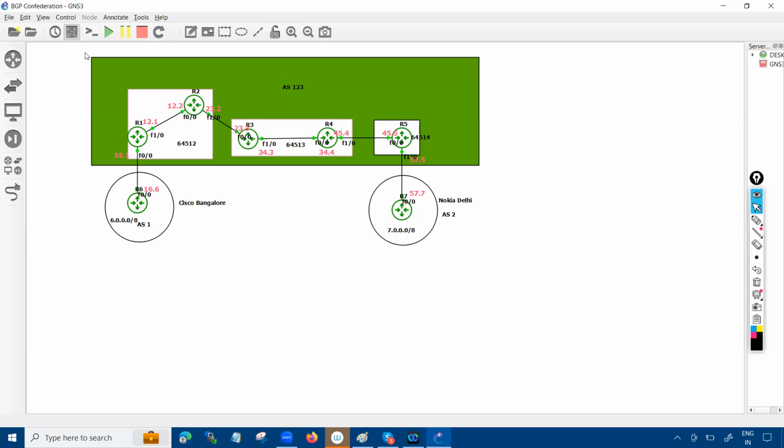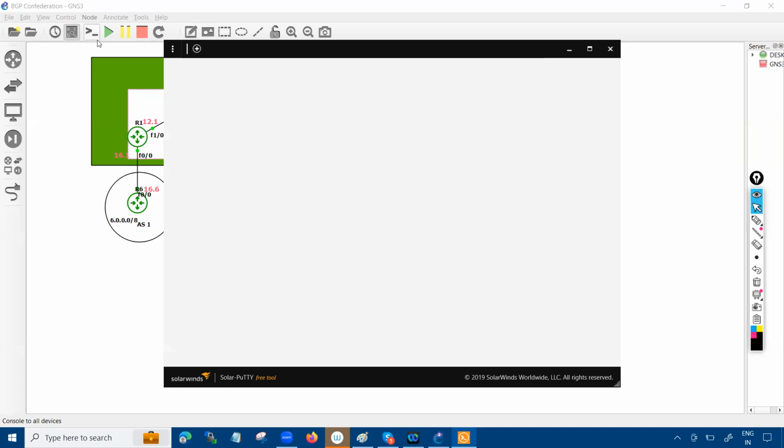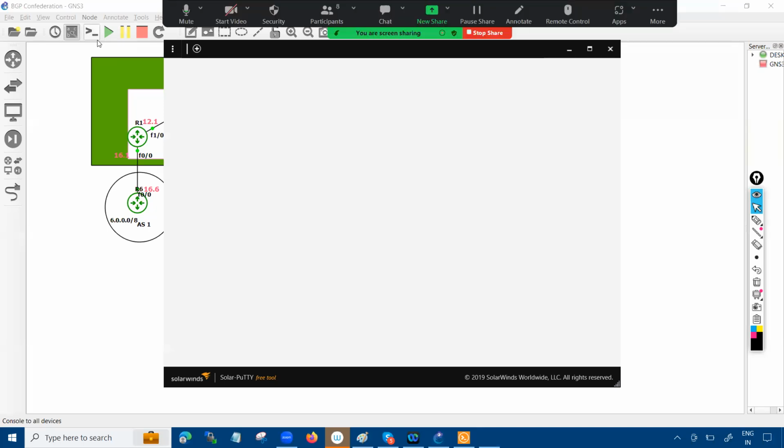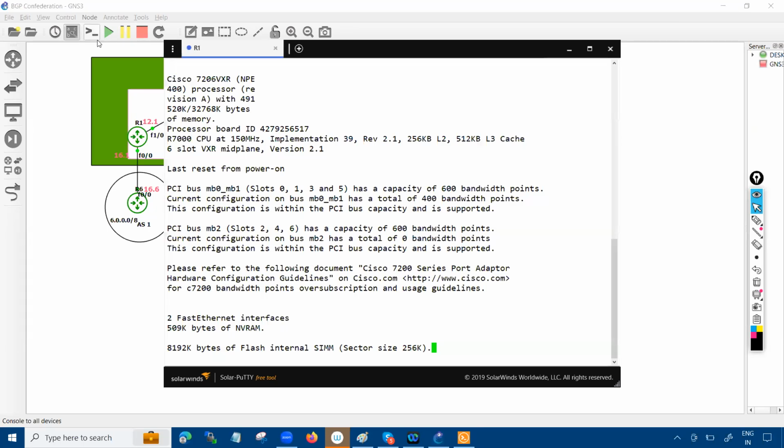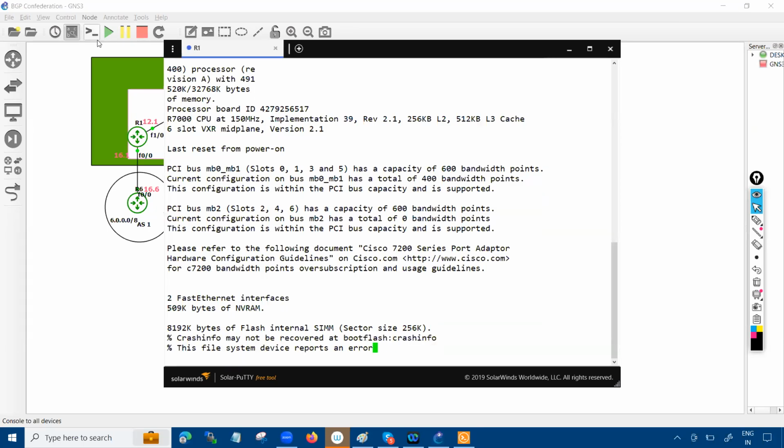In production, if I talk about all those things, you can see confederation, RR, and full mesh. Now, why does confederation come into the picture? I'll tell you one thing. Both confederation and RR came about because full mesh was a problem, right? So in the 90s, two different engineers were working on a solution for the full mesh. One engineer gave the solution of RR, another engineer gave the solution of confederation.